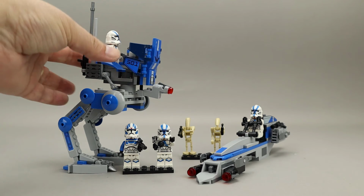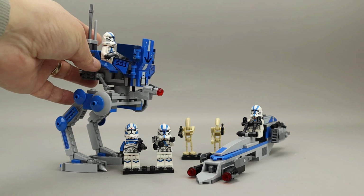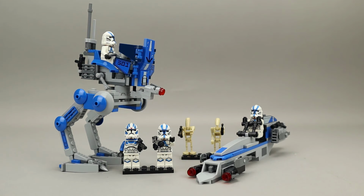It would have been nice if the top part of the walker would actually turn, but it is a very static thing there. I think it would have been nice to have added a turntable there to make the walker be able to position or turn its head, per se. Turn the top part of the walker. The 2 droids that come with this are just standard droids, no printing, no coloring, just straight up droids, but it's nice to have a few of those for your armies as well.